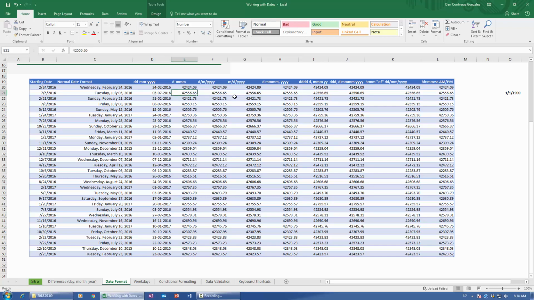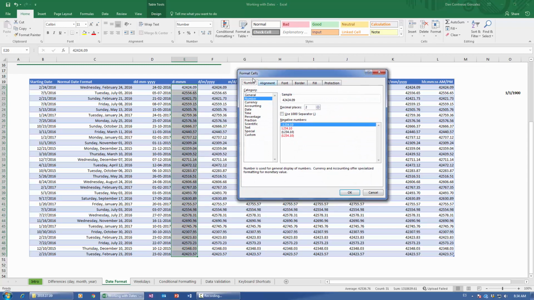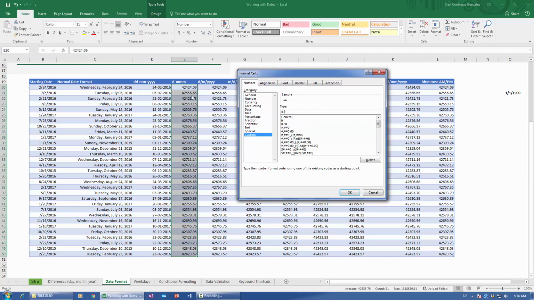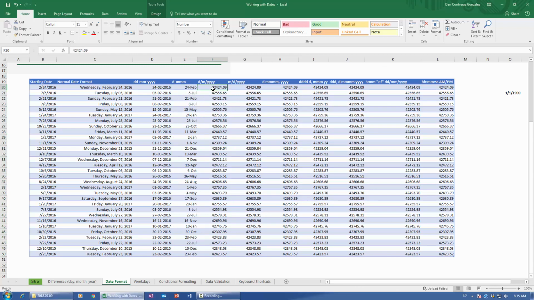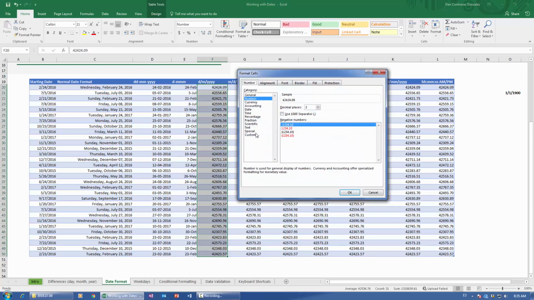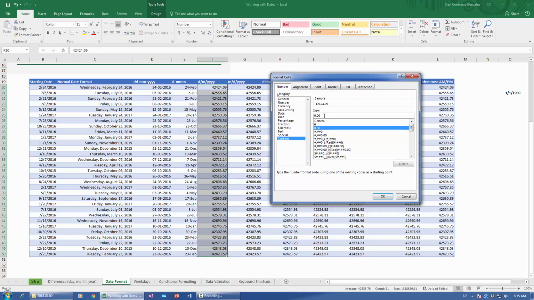Alright, now next up we're going to do this one. Again, we go over to format cells, custom, and we're being asked for D/MMM. So that means we get day and the month with 3 letters. Press OK and we're good to go. And we can do that for the rest of our dates.